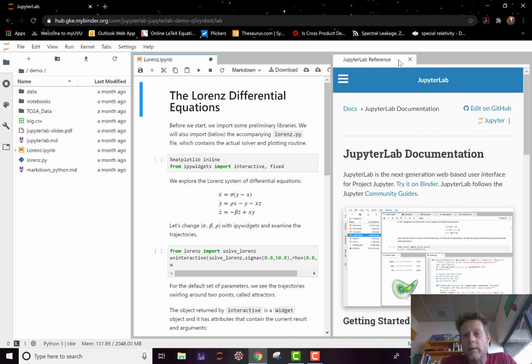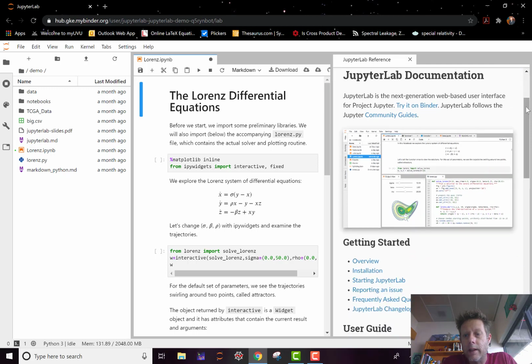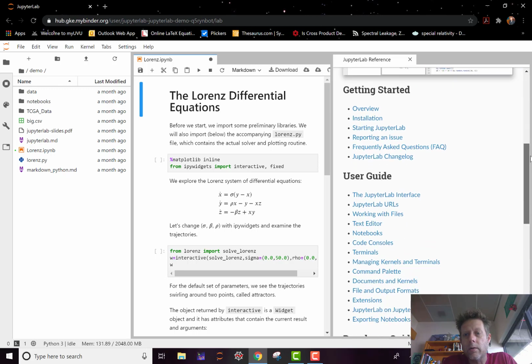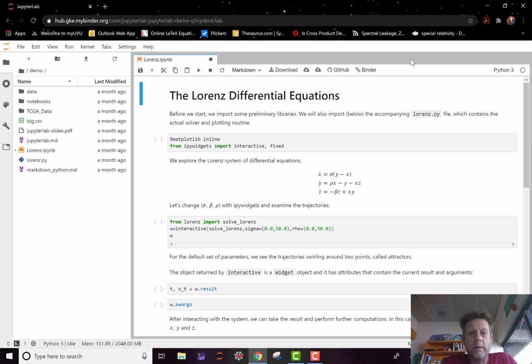The other tab that's up here is a reference. I do encourage you guys, if you have again the time and the interest, you can go through some of this here. There's so many things we can do with Jupyter that we're not going to use in the class, and I'm hopeful that the information I provide, or the examples I provide, will be sufficient for what we're going to use. So I'm going to close down this reference tab here.